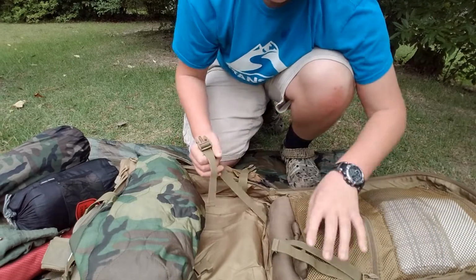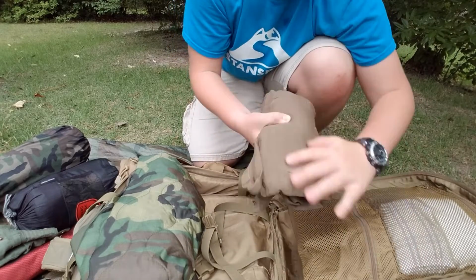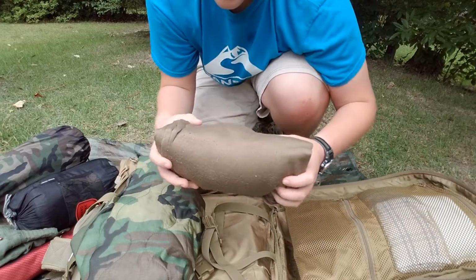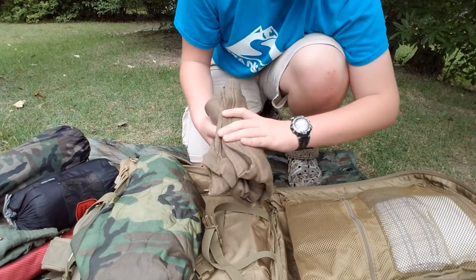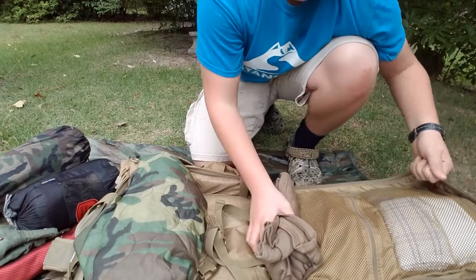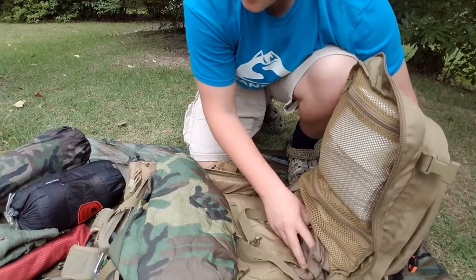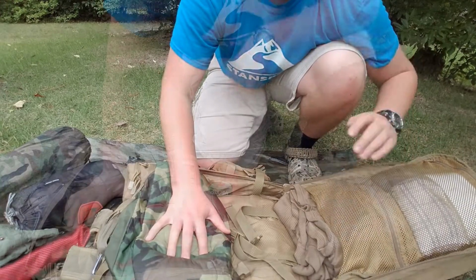One thing that I forgot to mention while I was packing this up, I do have a PolyPro in here. Lost my words there for a couple of seconds. PolyPro right here down at the bottom. This thing is awesome. You just throw this on right before you go to bed in any season if it's just a little bit cool outside, and that thing will serve you well. Get one of those and put it in your pack, because that's an awesome little piece of kit. Alright guys, that's all I want to tell you. I'm going to get this packed up and we'll move on.